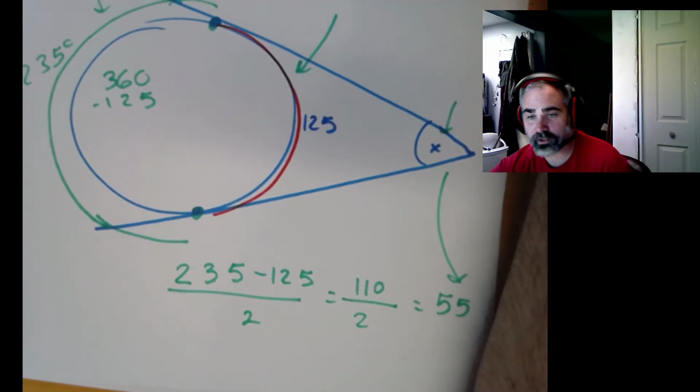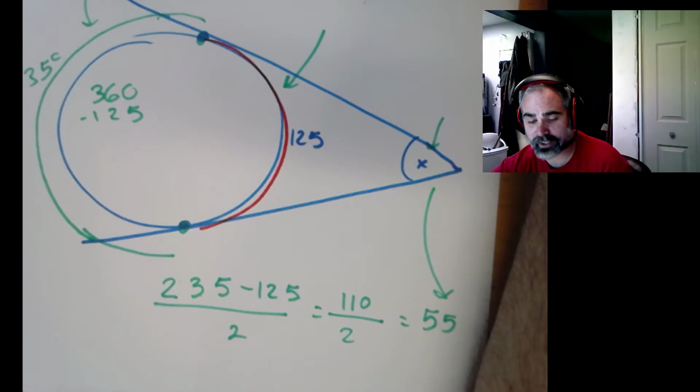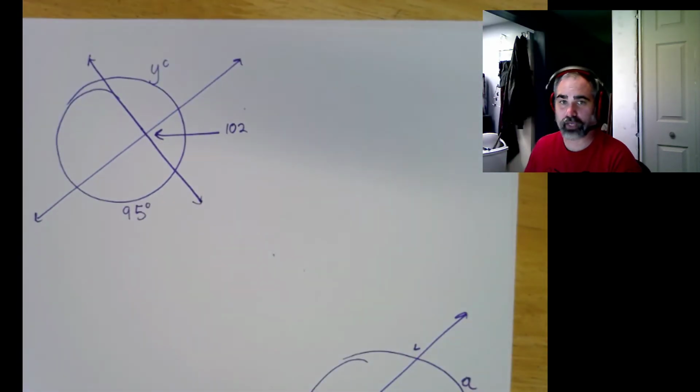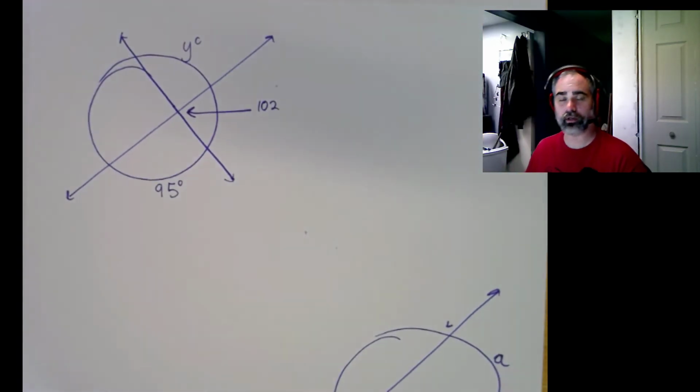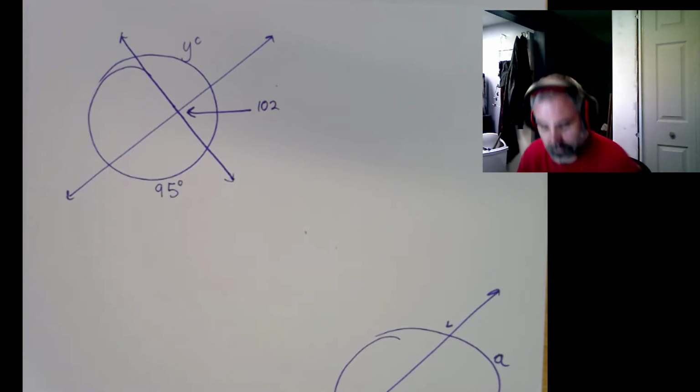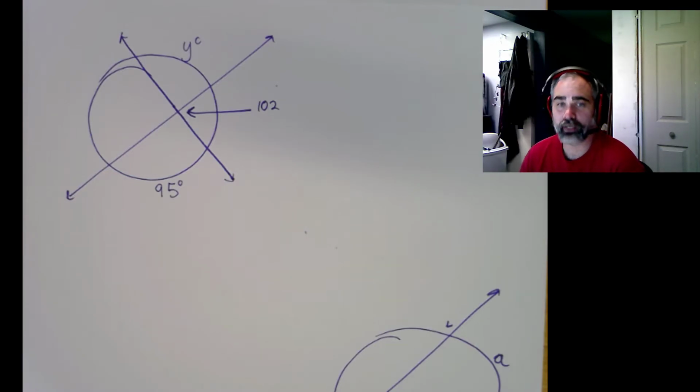Let's go ahead and try another one here. Hold on a second. Okay, go ahead and see if you can figure out this first one here. This comes from page 563 if you want to go ahead and try them in the book, or you could just copy these down. We need to see if you can find angle y. Give it a shot right now. Press pause and take your headphones out.